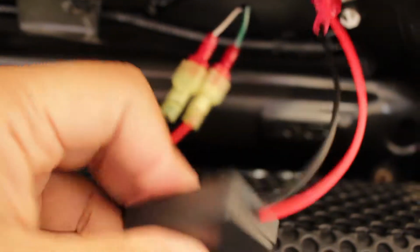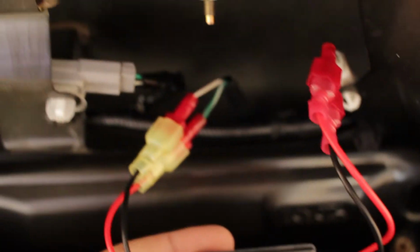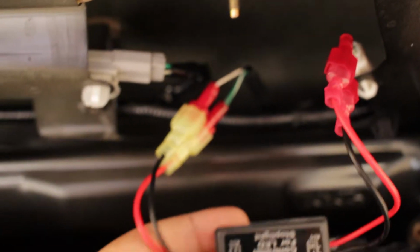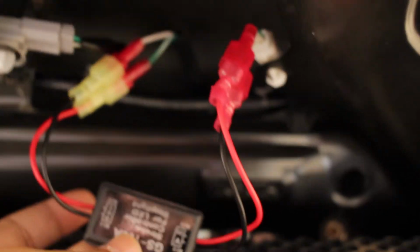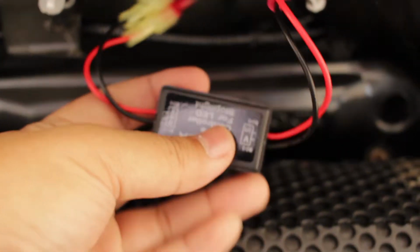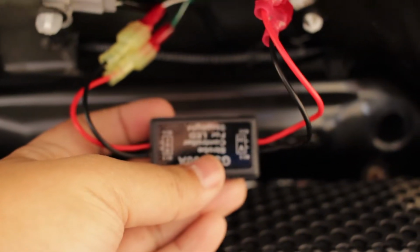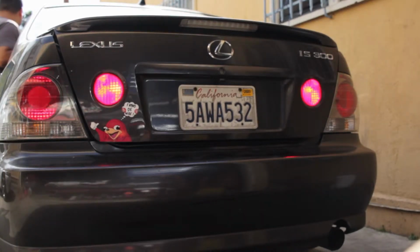So as you can see, the wire right here. So there's the wire from the harness, goes out and it goes in to the connector. That's how it works for my car, the Lexus. For other videos I've seen, it was like the complete opposite, in and out, but it's out and in for me. Alright, here's the test on the modular working.